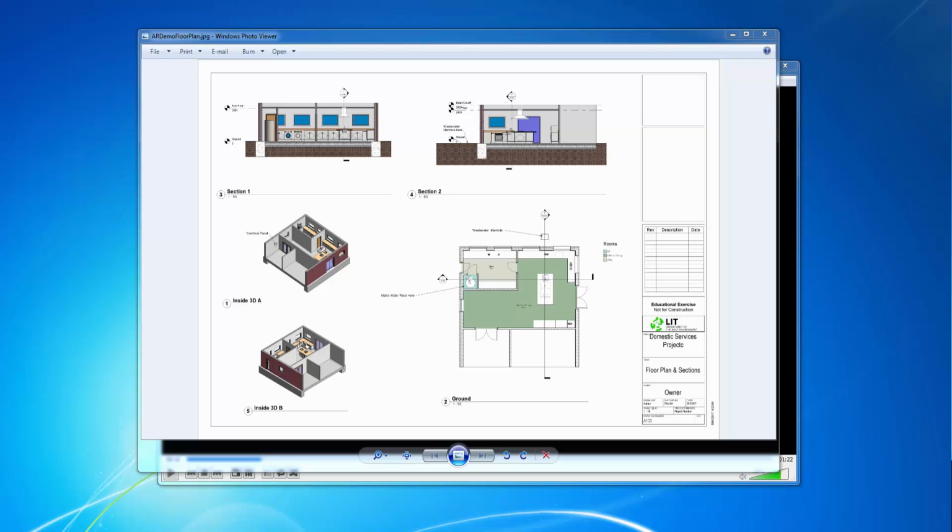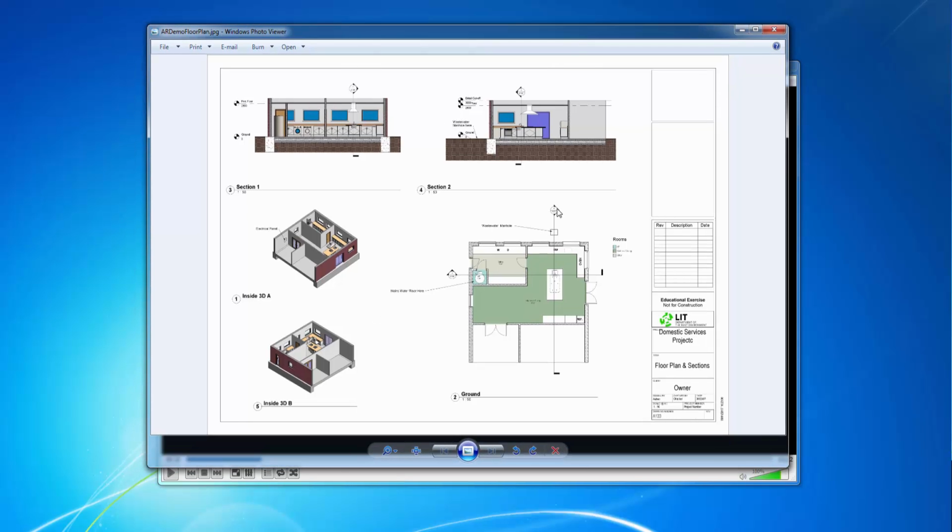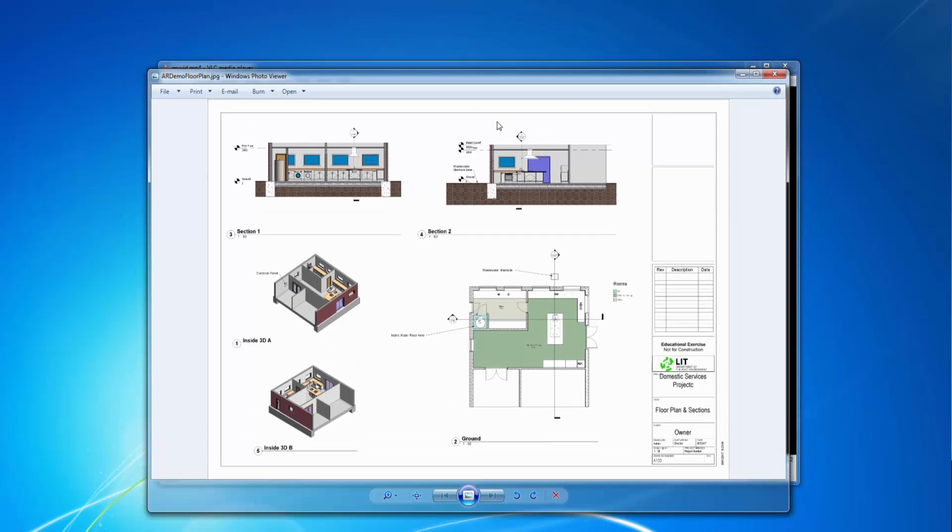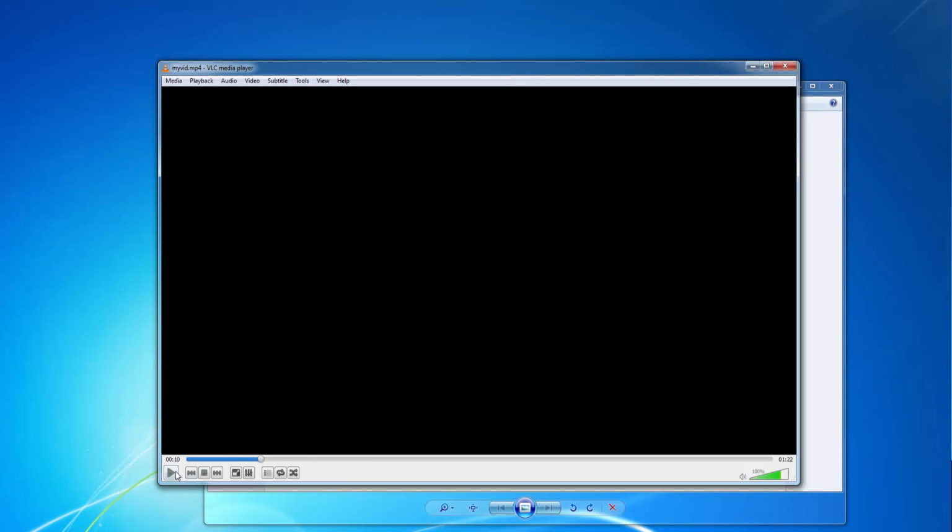Okay, in this tutorial I'm just going to show you how we can create an AR application for Android using Unity and also an application called Vuforia. Now, for the AR application we're going to use this as a target, and our endpoint is going to be what you see in this video here.